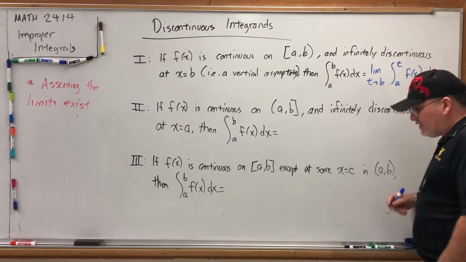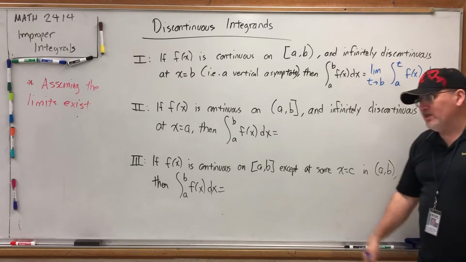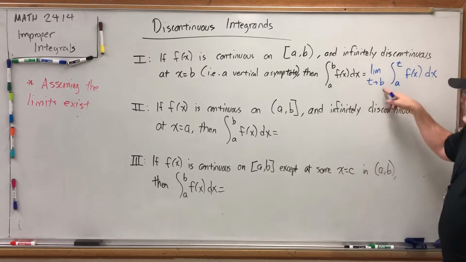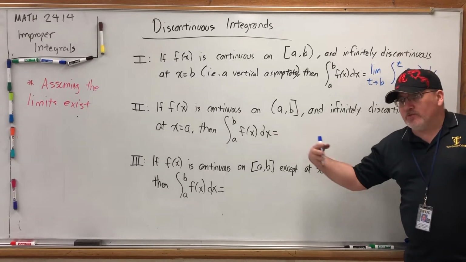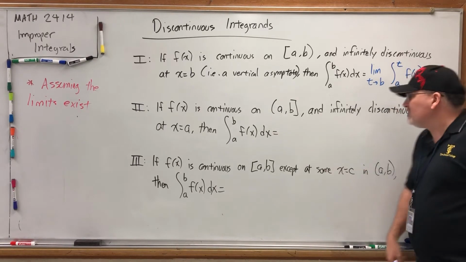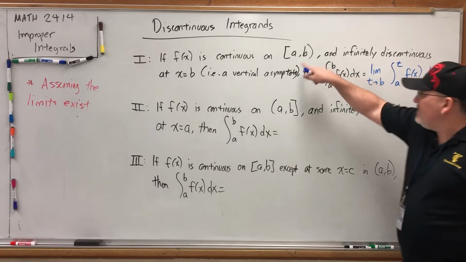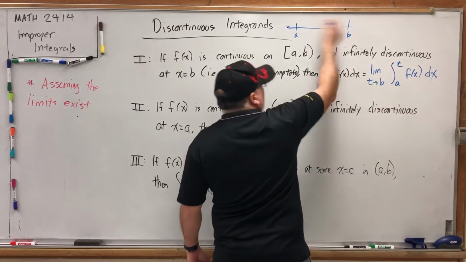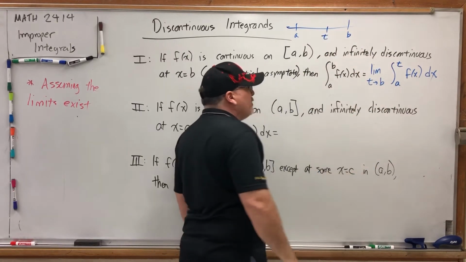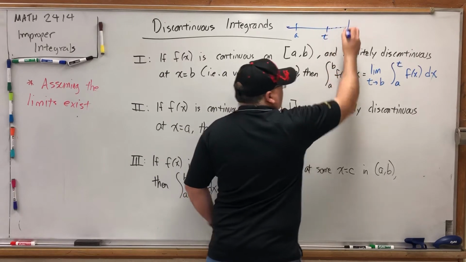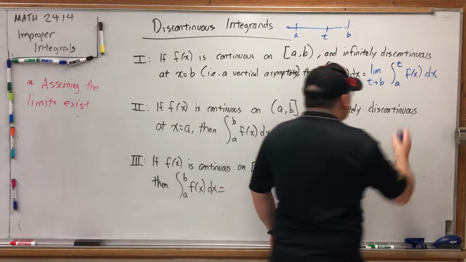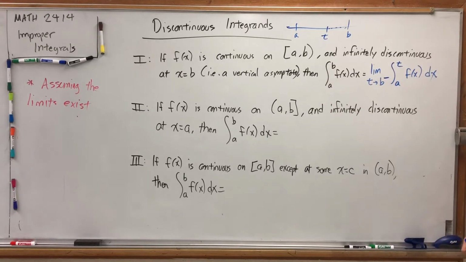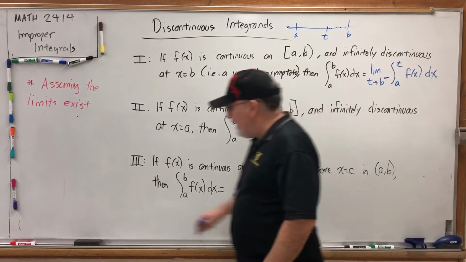But we can be more specific here because we don't just have to approach it from both sides. Remember, when a limit approaches something that's finite, you're assuming that it approaches from both sides and they meet at the same place. We're only worried about between here. So if you think about this as a number line, here's a, here's b, we only need to worry about in between. So technically the t we pick would be there, and it would get closer and closer to b from its left side. So we only have to take the limit as t approaches b from the left, since we're coming in from the left side of b. Now this is assuming that the limit exists, so let me throw an asterisk on here.